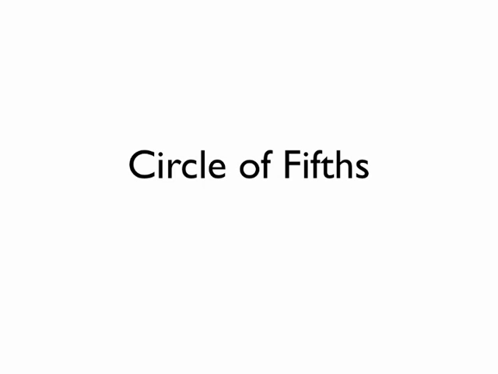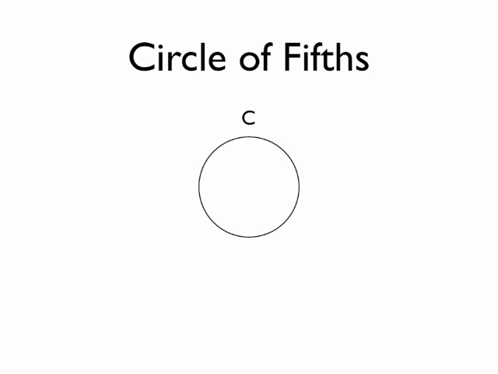So we're talking about the circle of fifths. All the circle of fifths really is, is all of the major scales arranged not alphabetically, but in the way that they relate to one another. So here at the top is C major, and C major is related to G major in the same way that G major is related to D major, and that D major is related to A, and that A is related to E, and E to B, and B to F sharp.